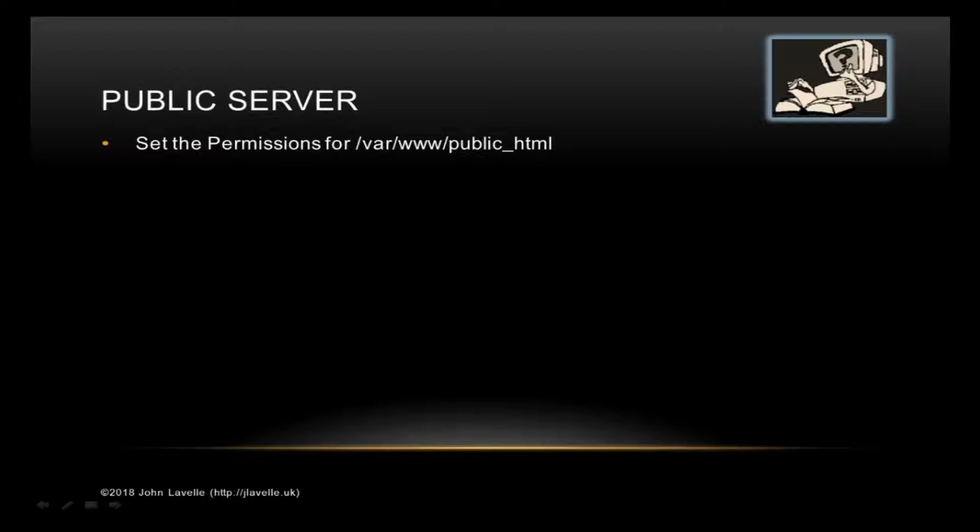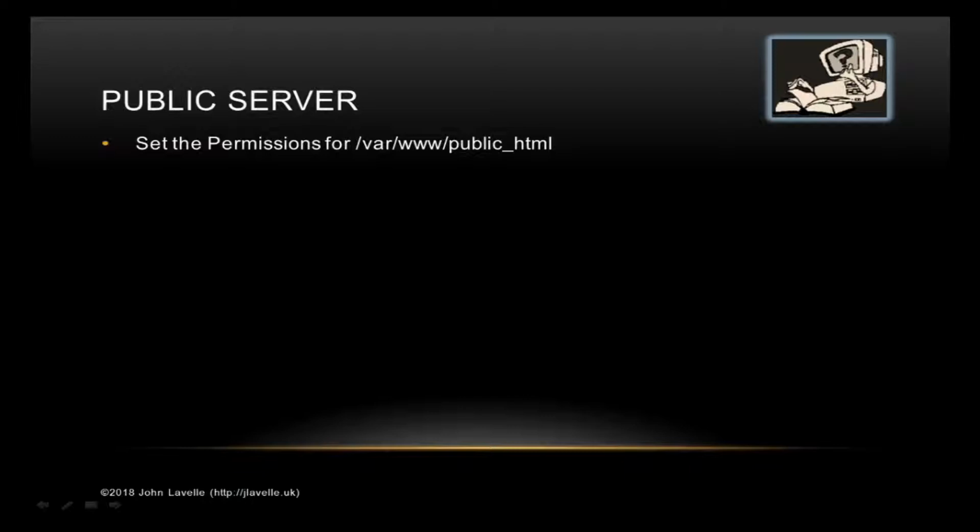Inside this you can then decide what permissions you're going to give the web-facing, the public-facing folder, which is usually public_html. It might be www, it could be web. They have different names. You can choose what to have.